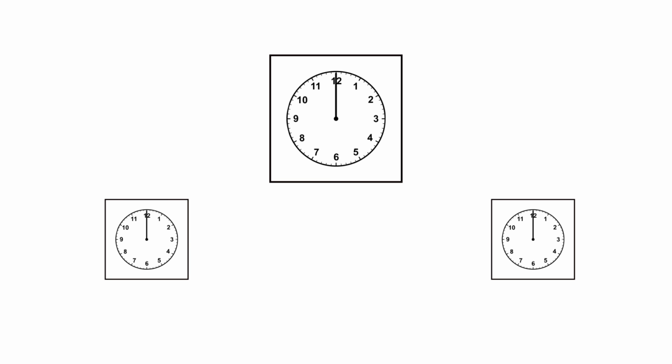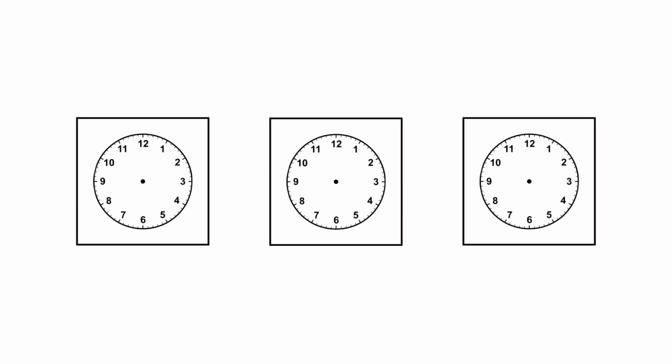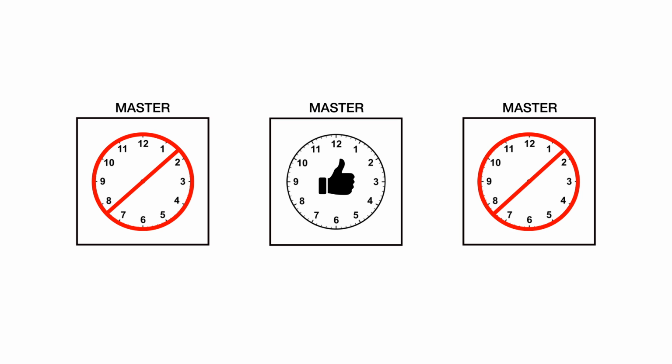By default, a network of Dante devices elects a master clock upon startup. This election is based upon tests of network connectivity as well as a tiebreaker criterion of hardware address. In most situations, a Dante network will elect the same master clock every time. Note that it is not possible for a Dante network to have more than one master clock at a time. The system will not allow that condition to occur.